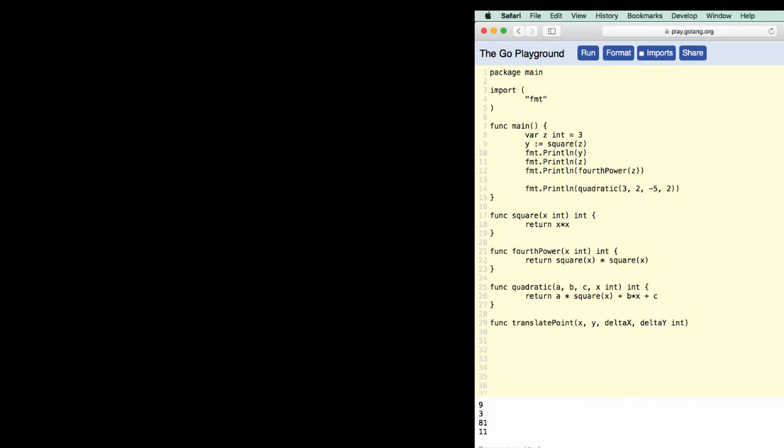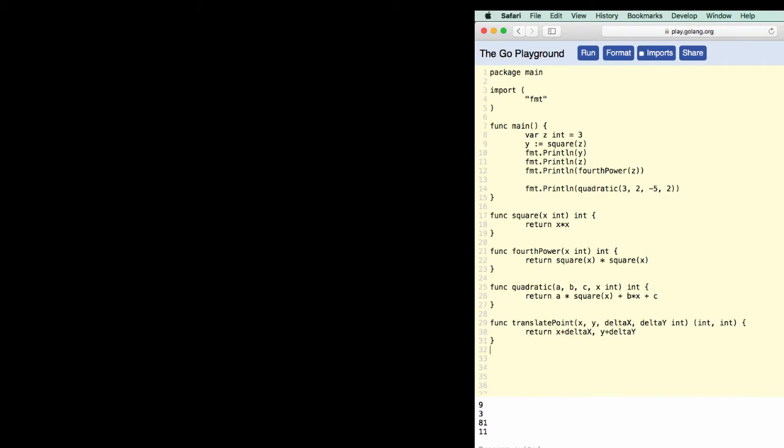And the result of translating this point is going to give us a new point, which can be represented as 2 ints. And again, to make this more general, we could use float 64s. So the return type of this function is going to be 2 ints, which we represent as that ordered pair. And here what we'll return is the result of translating this. So we need to return x plus delta x and y plus delta y. Okay, and I don't need that parentheses there. Okay. So I mentioned that we can group these parameter types. It would be just as fine to say x int, y int, delta x int.